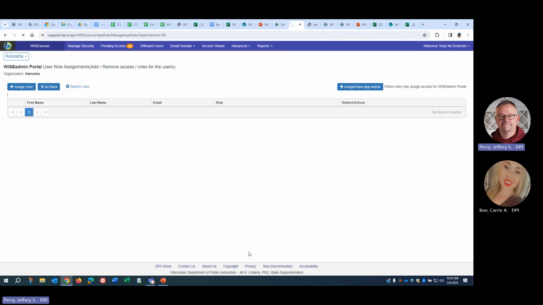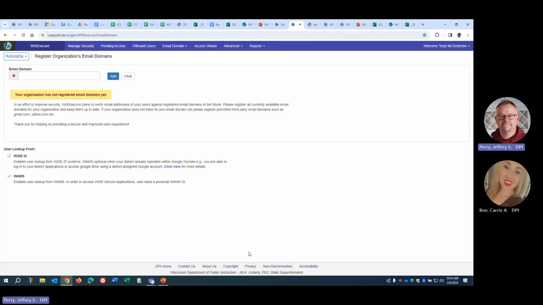But I'll take a giant step backward and go back to WAMS IDs and say that when personnel require licensure, they are encouraged to have a WAMS ID that contains their personal email, because if they change districts or change schools or what have you, that would still be a means of communicating with them. But for the purposes of WISE, we want them to create a new WAMS ID that's associated with their school email address, because of security. We want to make sure that communications and things that are going out related to WISE are going out to a school email address.